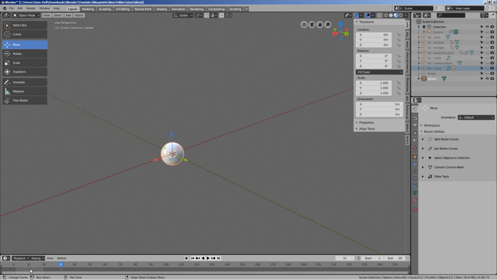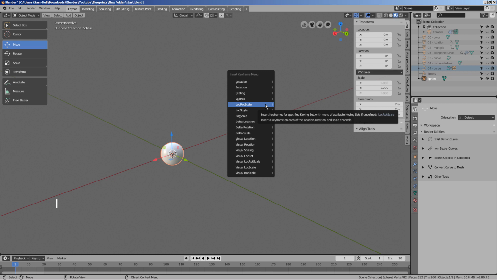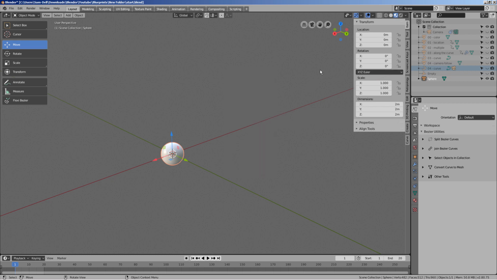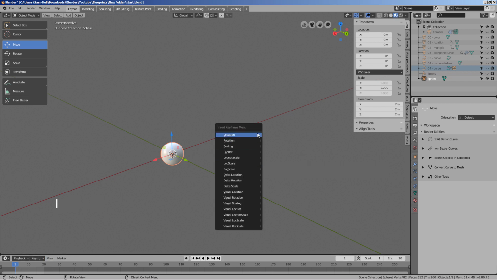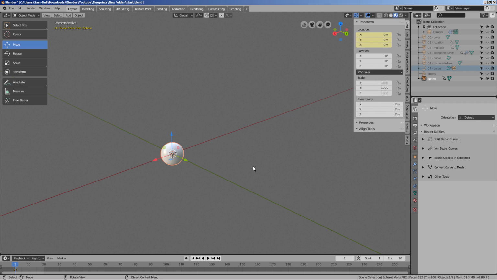If our end frame is set to 20, nothing will happen when you create a keyframe in any frames above 20. Press I to set a new keyframe. Right now we're at keyframe 1, so if we press the I key, then we'll set a new keyframe. There are a lot of keyframe types and I'll cover all of them later. For now, let's focus on the very basic keyframes that are location, rotation and scale. Now we've set a new keyframe at frame 1.